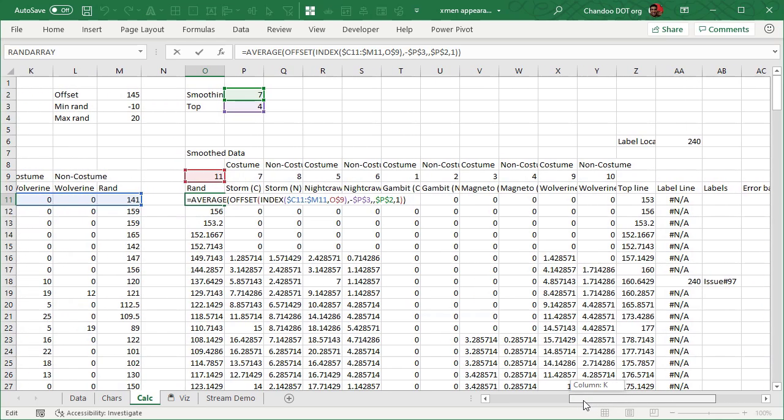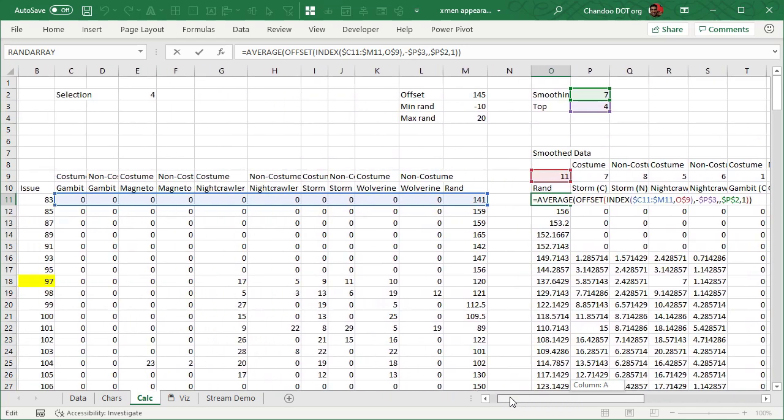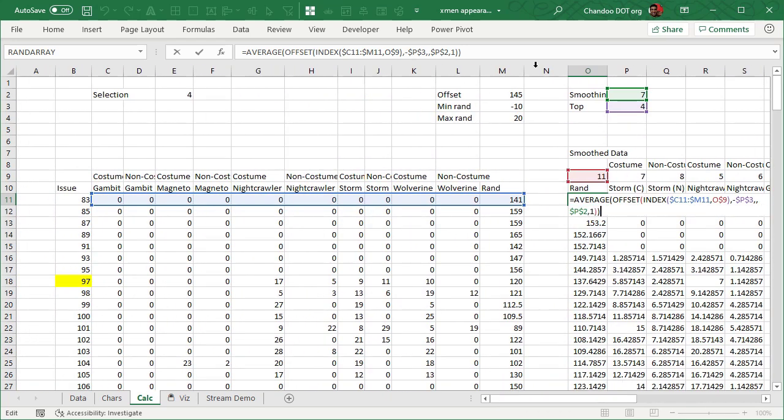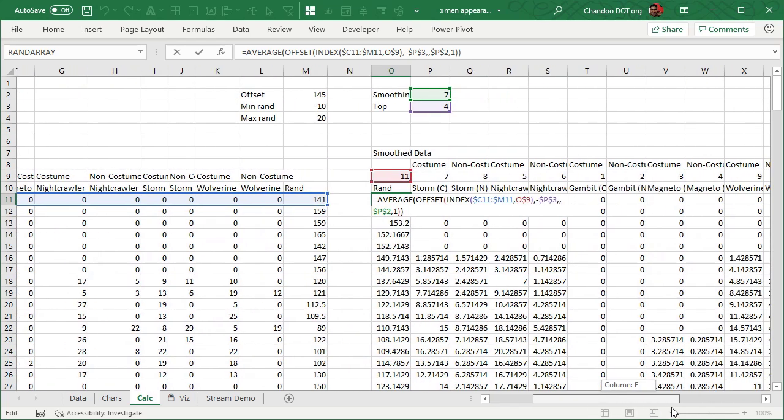For the average, I'm using offset and index formulas. This way it is more dynamic, because we also have the parameter there, so we can't really select 6 cells and average. We need to figure out whether to pick 6 cells or 5 or 4 or 12. Okay, so this is the average.